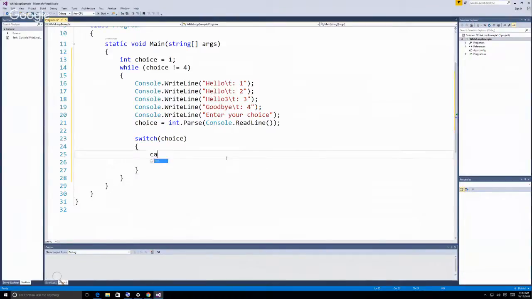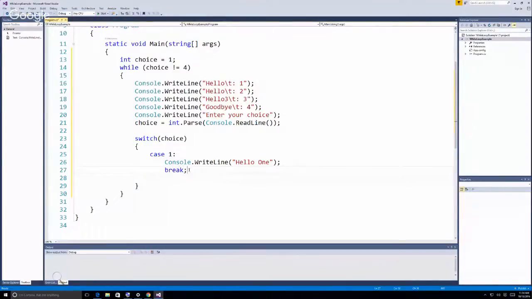So I'm going to do case 1 colon, console write line. This is more complicated than I meant. Hello 1. Break.